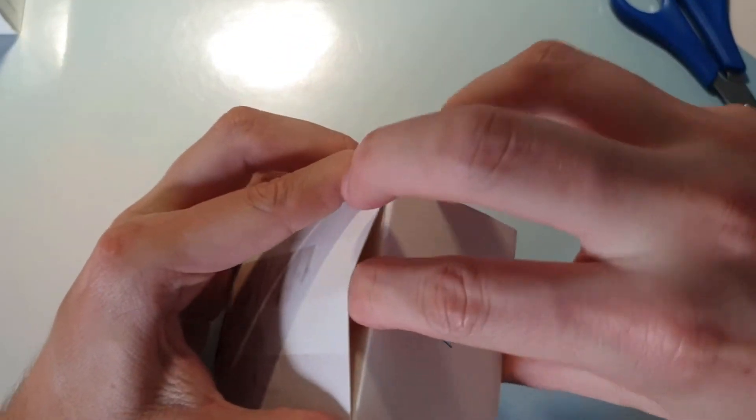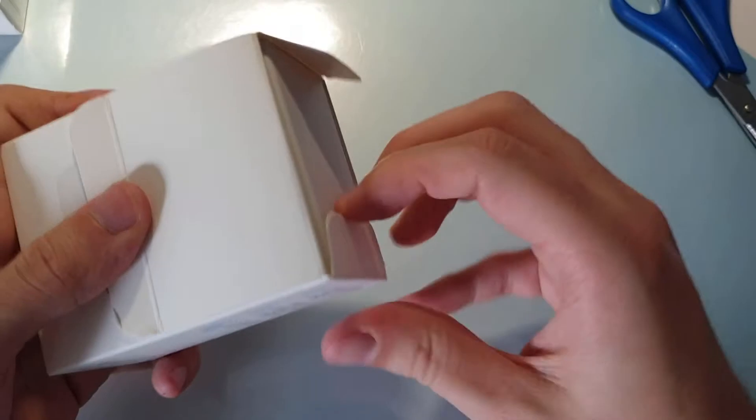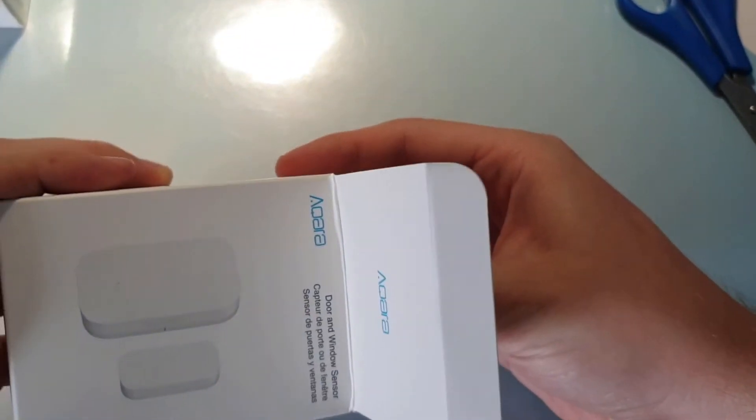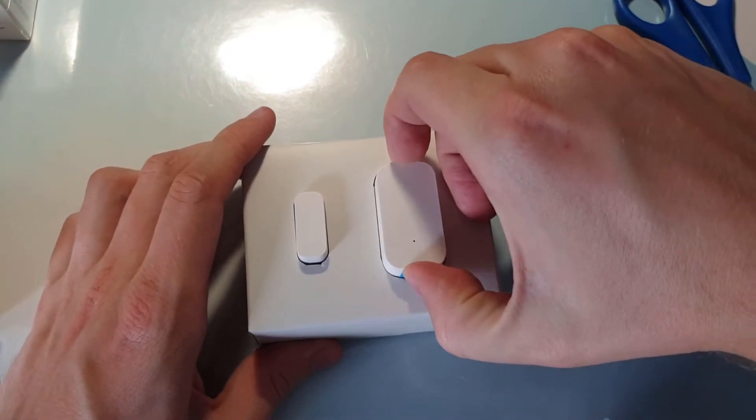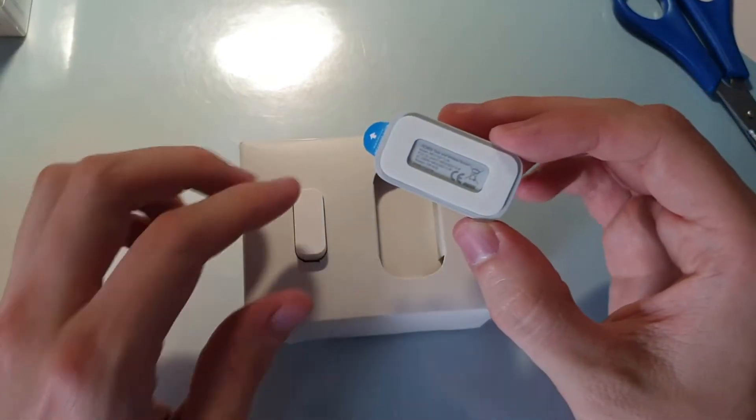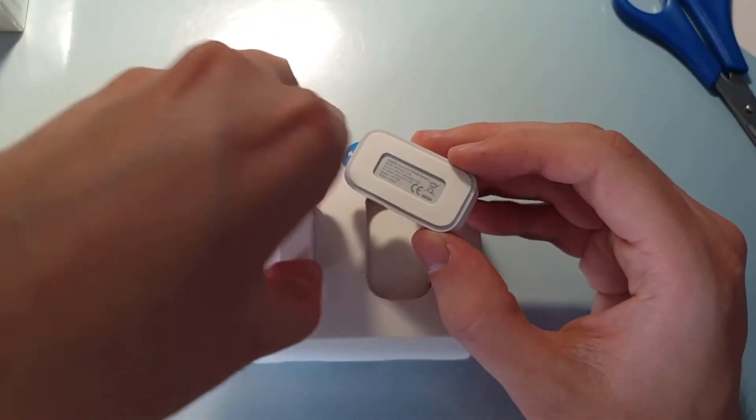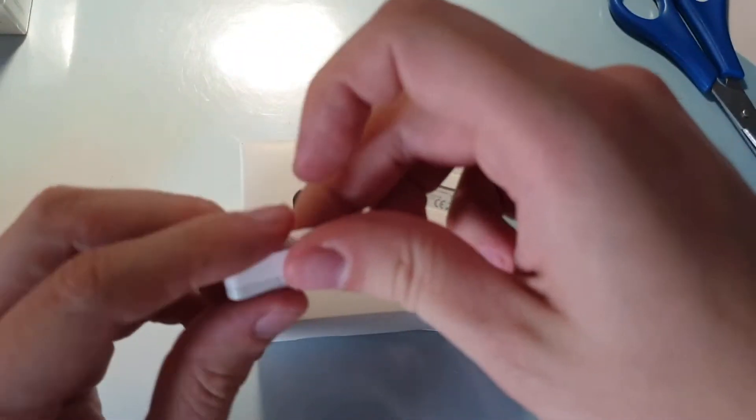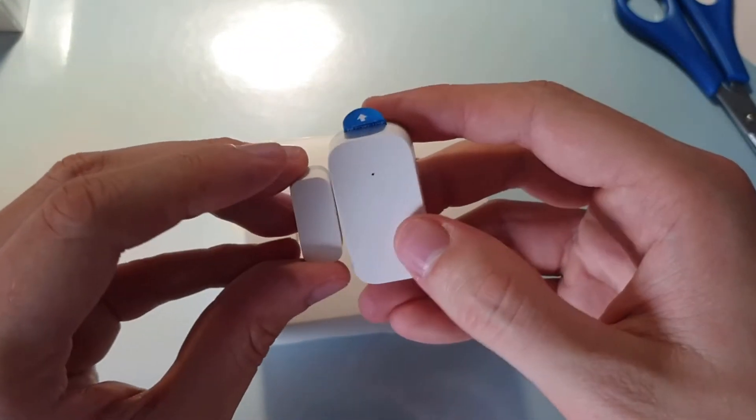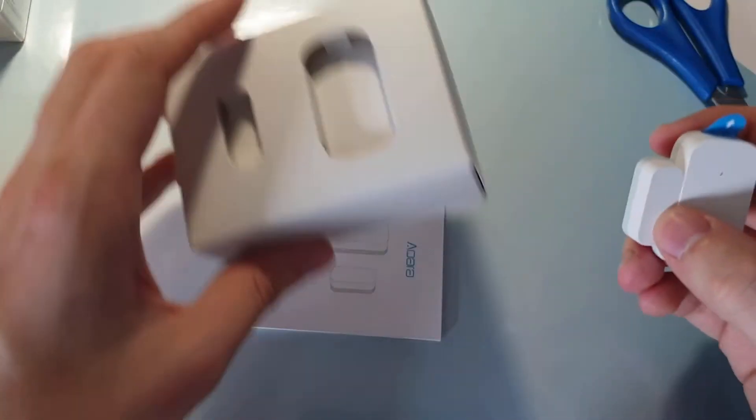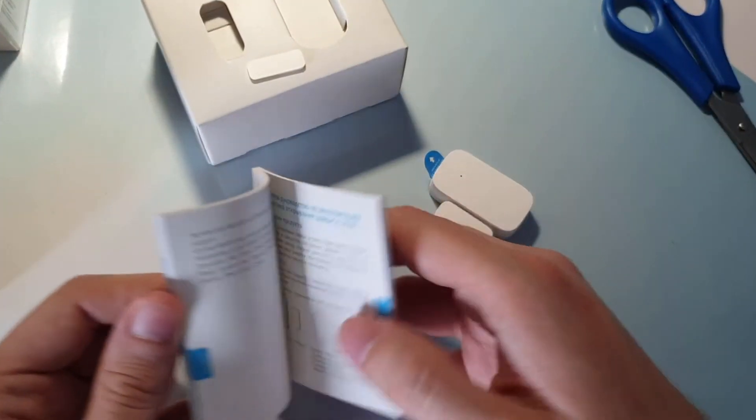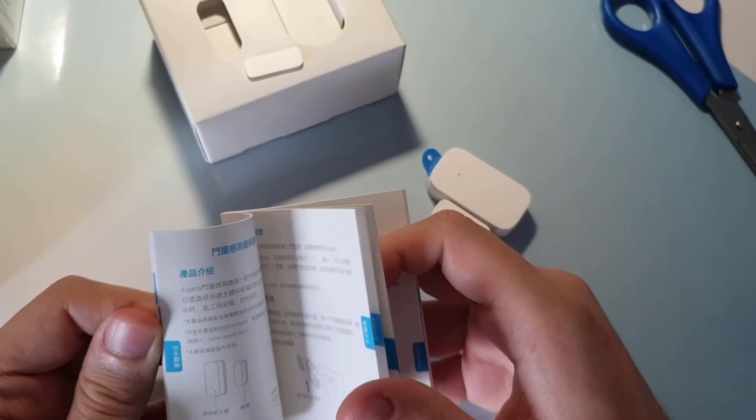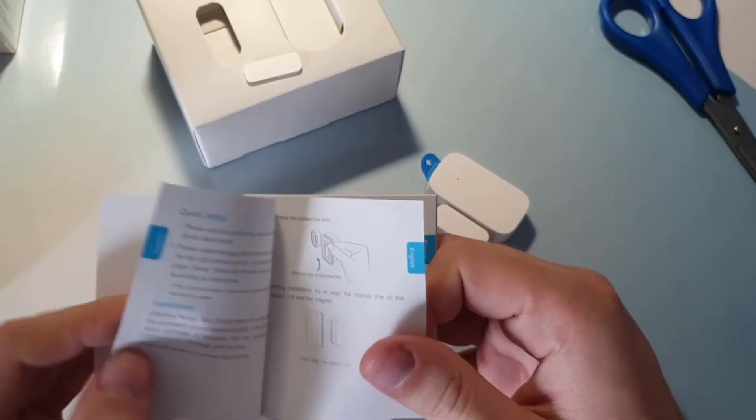Let's start with the door sensor one. Let's see what we get. Oh, it's smaller than I expected, but it's actually good. So this is one piece, and then this is the other piece if I can get it out. Okay, there we go, and they're not magnetic but their contact will be magnetic.